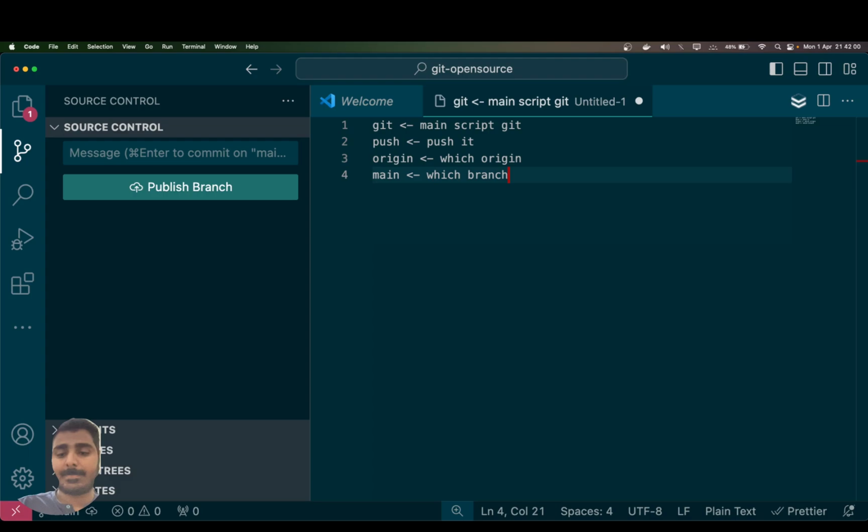So we finally push the code, and here if I refresh it, I should see the source code. Yeah, I can see the source code here.